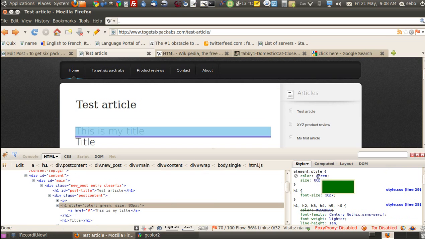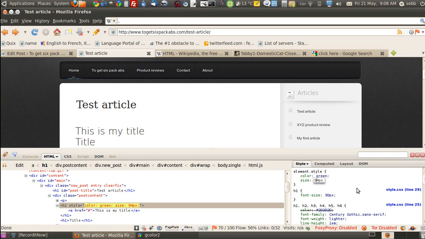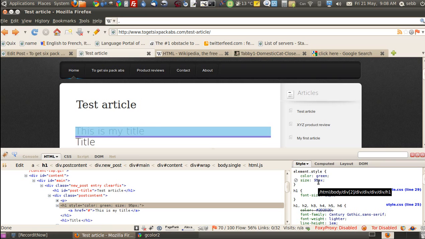Okay. It is green, and it is 80 pixels, but it hasn't changed. Okay, the reason why is because it was defined elsewhere. You see, this is the one that's having more power than this one here.